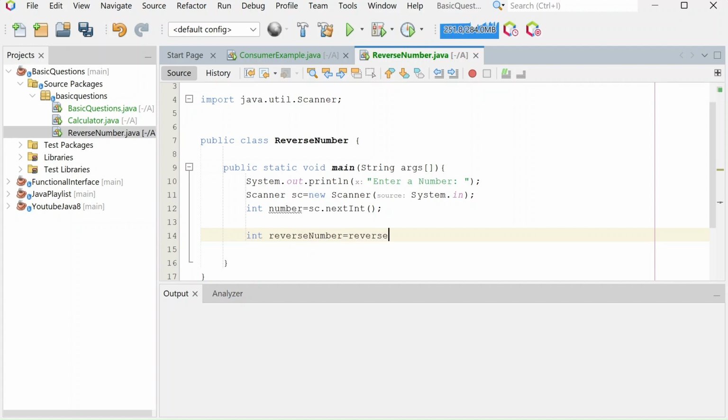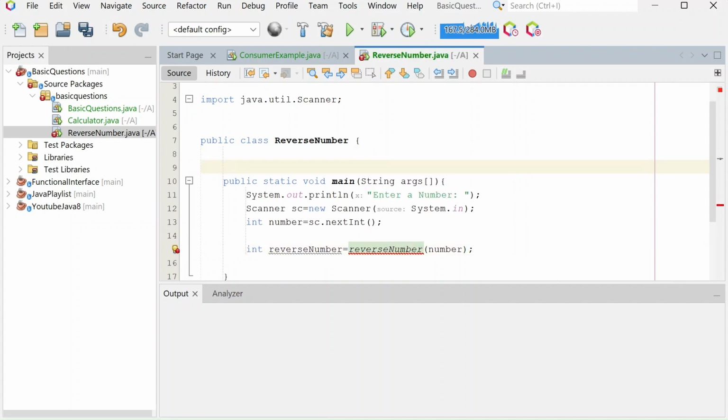Here we will write code. We create a method that will take this number and give the reverse number. Its return type will be int because we are storing it.